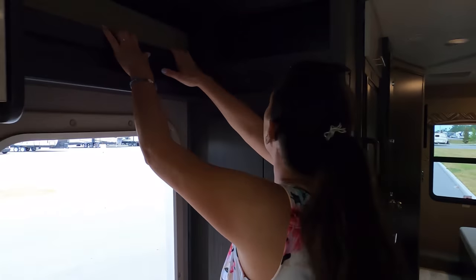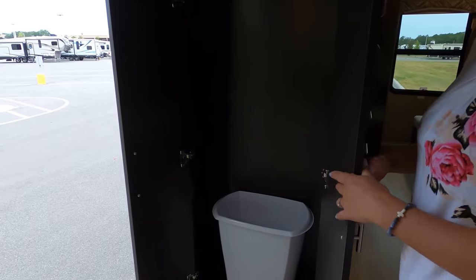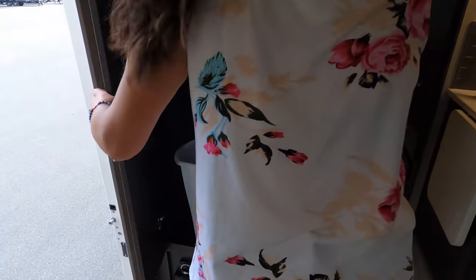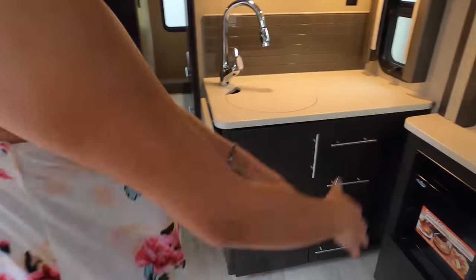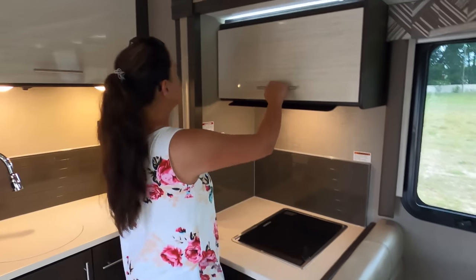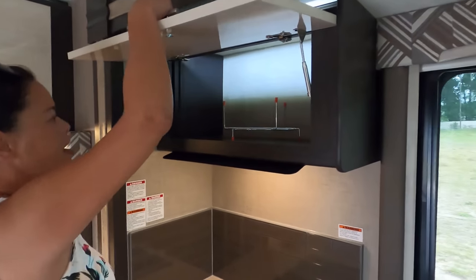There is a fan up there as well. Over here, we have a shelf and a nook - those nooks are great because you can put all kinds of stuff in there. With this motorhome being so small, you've got to make the best use of storage that you can. We have a coat closet with a trash can, and here's the kitchen. Look at this - split kitchen. I love the light.